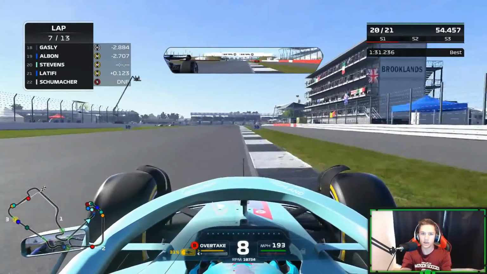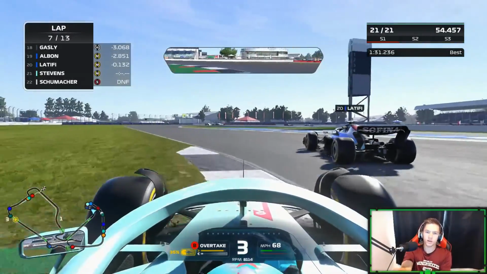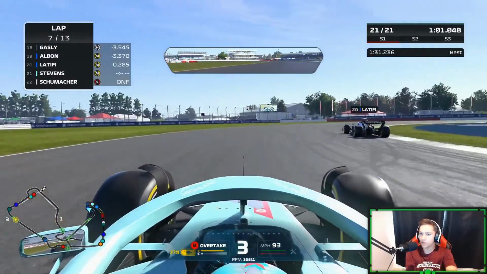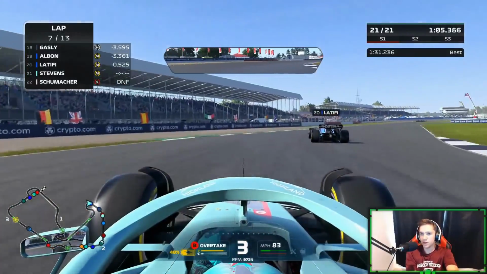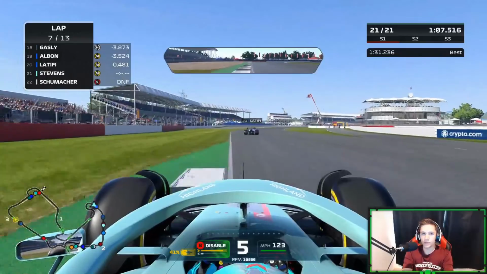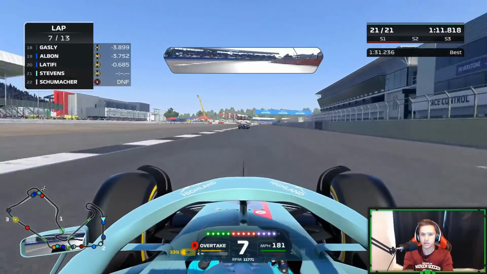Here he is, going to go down the inside. We're going to try and stick it around the outside, or are we going to do a little switchback? Oh, we have to slam on the brakes, otherwise we would go straight into the back of the Williams. So Latifi gets the move done. I thought he was going to run a bit deep and we were going to be able to get that switchback move on him, but that was not possible, and now we're dead last in the Grand Prix.